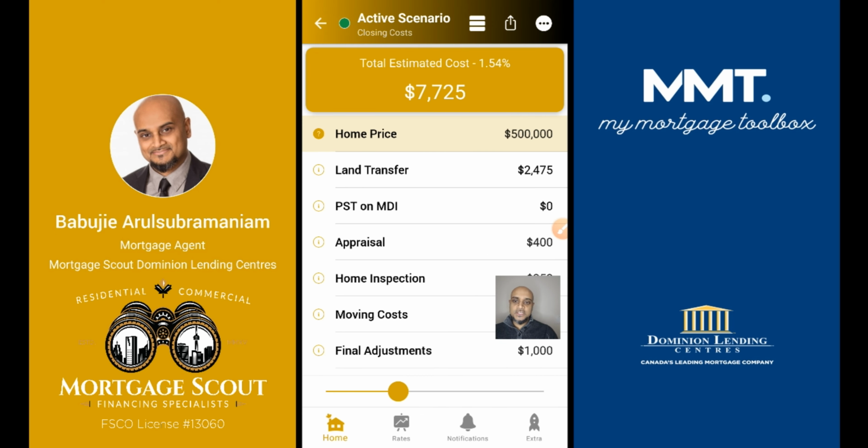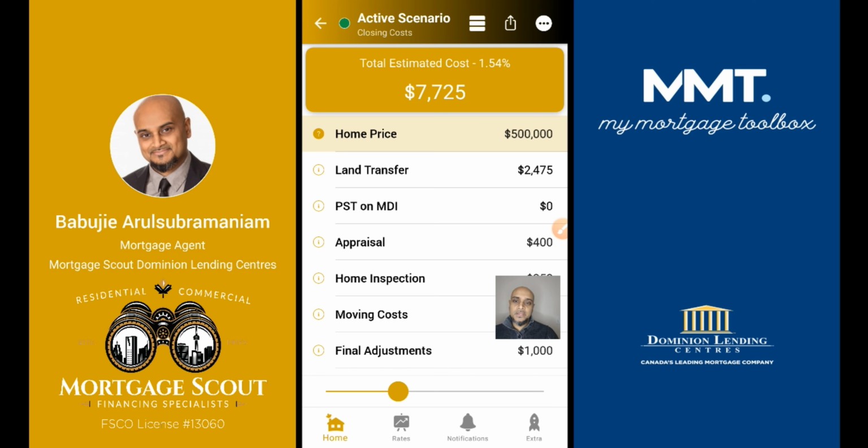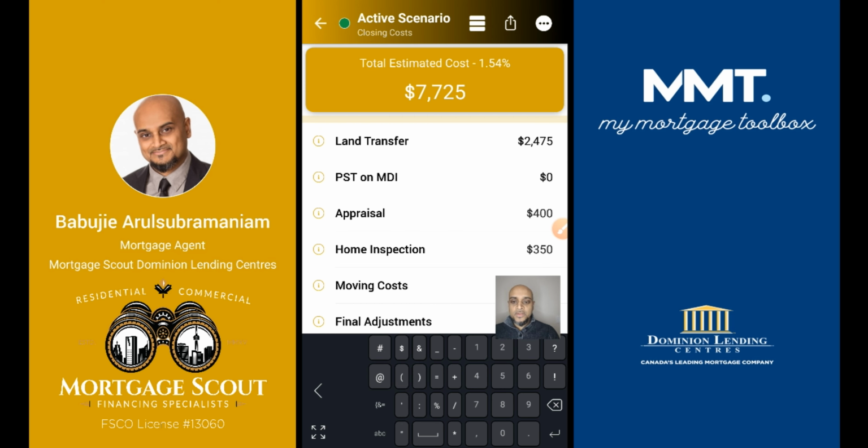So one of the ways that you can use the mortgage app that we have is to figure out what the estimated closing costs will be. Now, keep in mind, this covers quite a bit more than what the lenders actually ask for, because when you're purchasing a property, the lenders will ask you to show confirmation of at least 1.5% of the closing costs. This tends to be slightly more because it takes a few of the factors that the lenders aren't necessarily too concerned about, for example, moving costs. They don't really concern themselves too much about that.